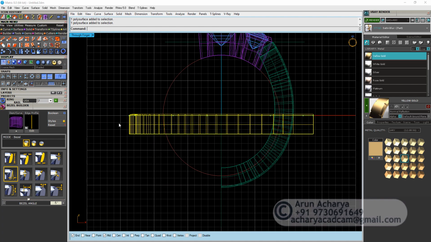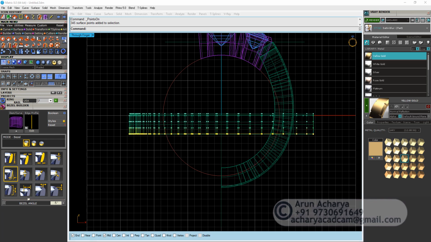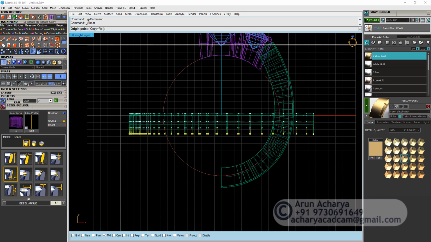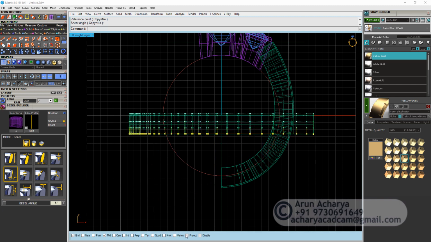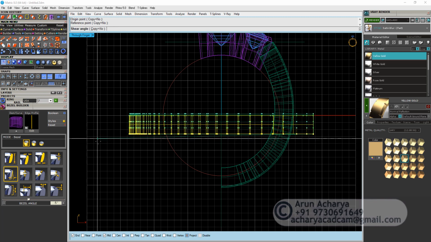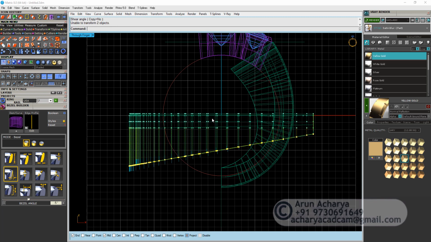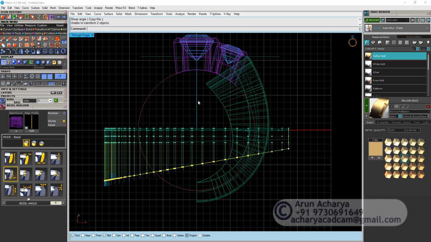Okay, so once we know what's going on over here, we can always change it from the base itself. So I'm going to explode this, get some points over here, and now I'm trying to do a shear command. Okay, and for this we need to keep our project on. Okay, yep, there you go. You can see the results, it's updating. That's the good thing over here.